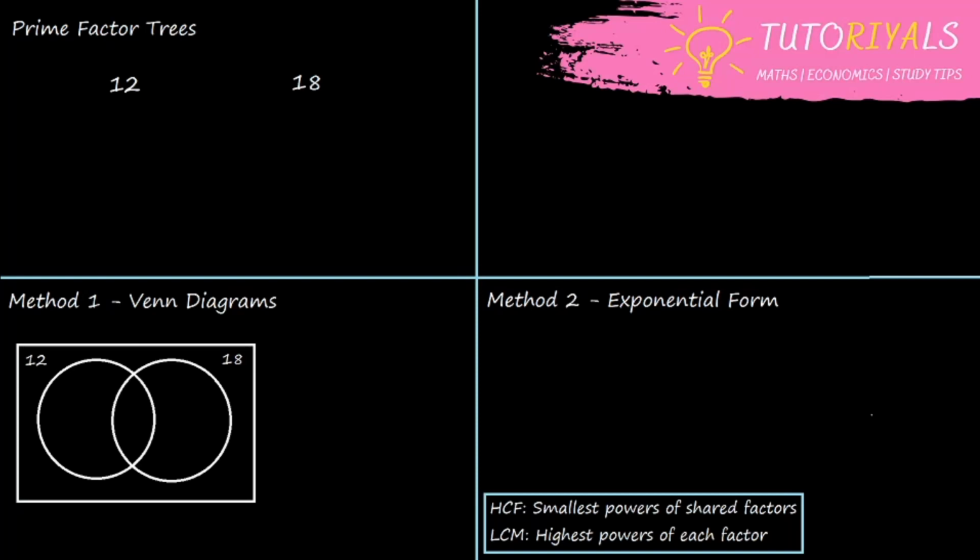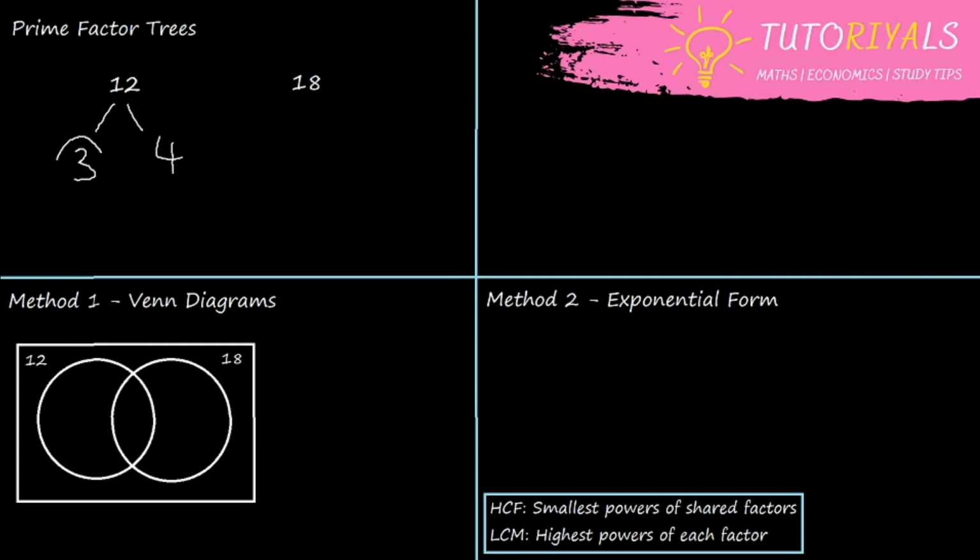multiple of 12 and 18, we always start with prime factor trees. We do this by listing pairs of factors of a number as successive branches in a tree and stop and circle when we get to a prime number. So let's have a go. Remember, it doesn't matter which factors you begin with, you'll always get to the same answer. So for the number 12, I'm going to start with 3 and 4.